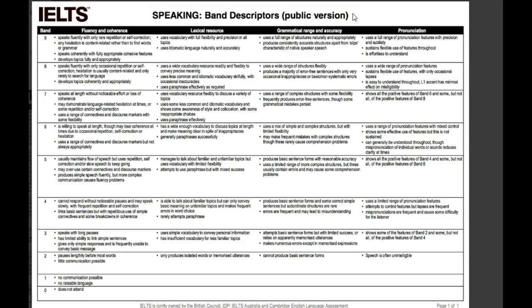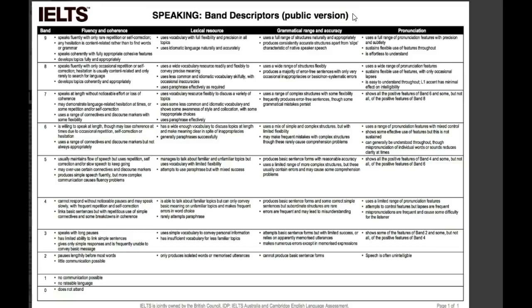Okay, so this is what I wanted to cover today. Many of you may have seen this before, but I'm also pretty sure that a lot of you haven't seen this. These are available all throughout the internet, so all you really have to do is type into your favorite search engine, IELTS speaking band descriptors, and you'll find them. Also, you can easily find the writing band descriptors both for task 1 and for task 2. That's just for your future reference. If you want to see them on your own, you can look them up. It's really easy to find them.